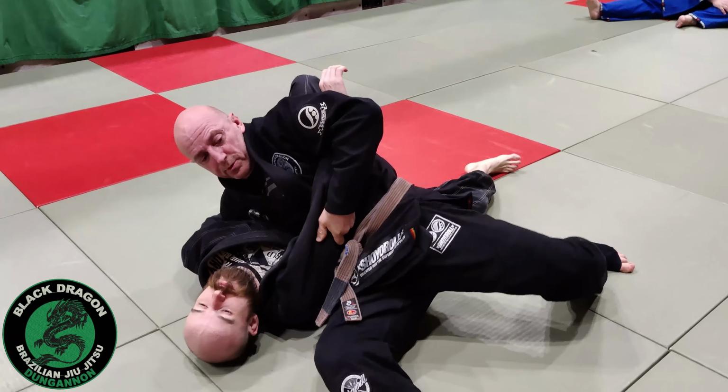And as I backstep, I pull the leg with me, and then I fill the space and come up into the side smash position. See the way the edges of my feet are on the mat, and I'm heavy with my hips. Now it looks as though I'm in the mount, but I'm not. I'm corralling Carl's hips here. This is different from the mount. That would be the mount. But again, against good players, it's hard just to get there. And if you notice, Carl's knees are in line with my knees and hips. Still a halfway house position.